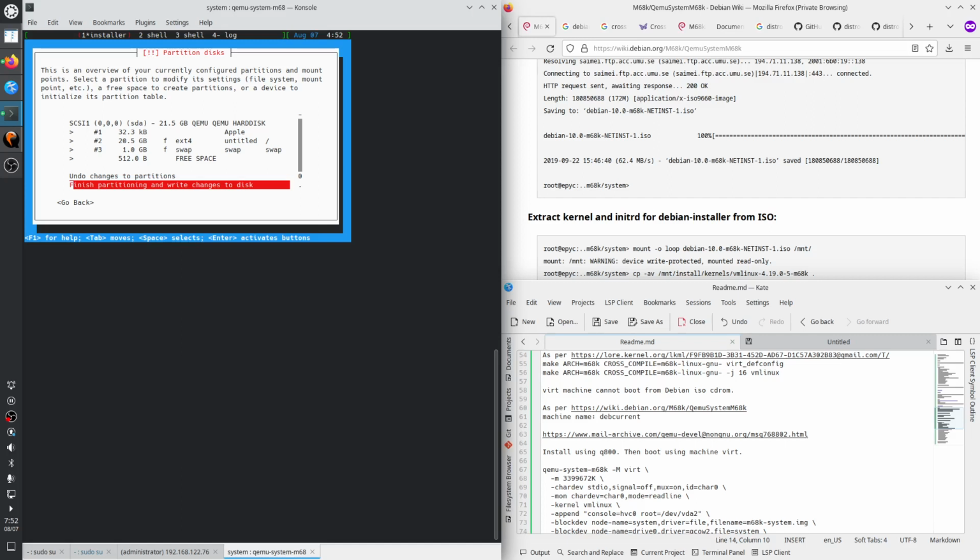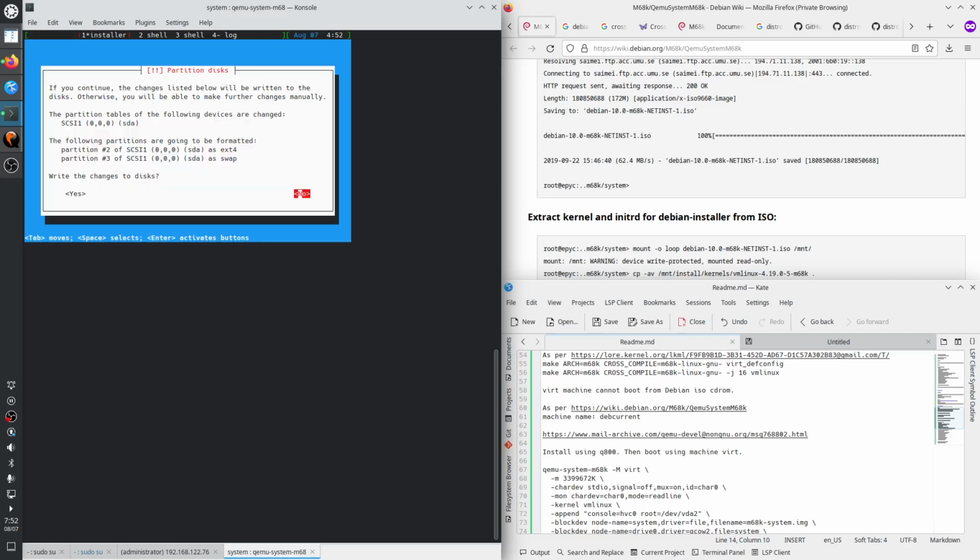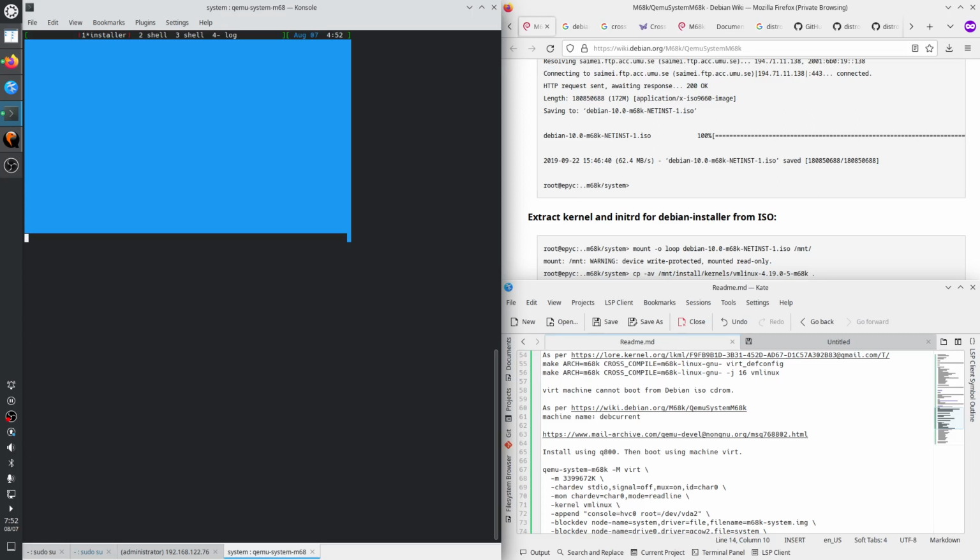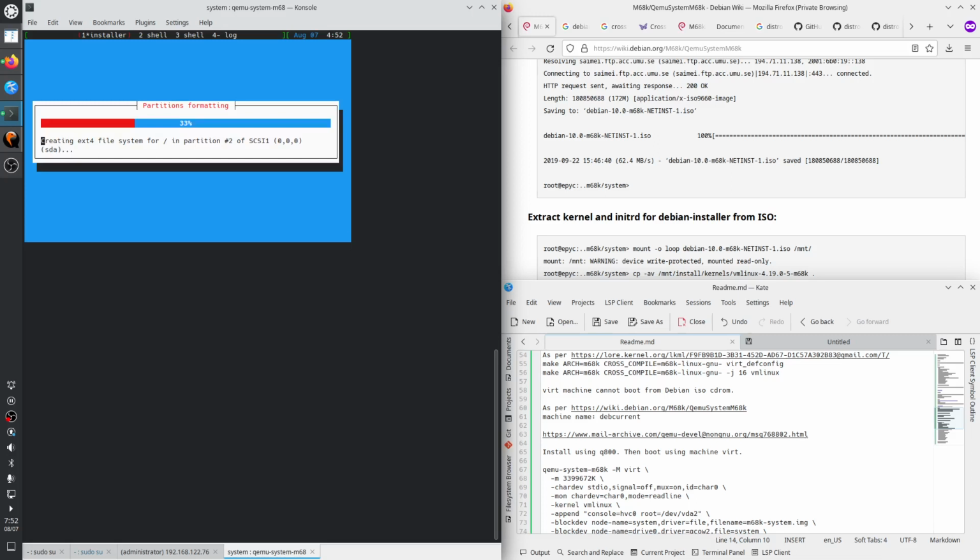The second is the root slash ext4. Finish partitioning and write changes to disk, yes. Write the changes, yes. So we need to remember that we'll use the second partition for slash.